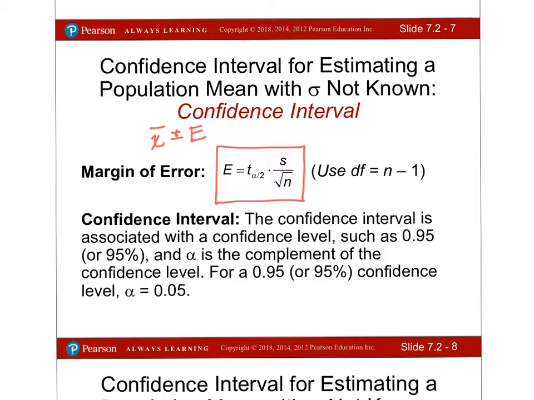We need a t-score. And just remember this. The t-score depends on two things. It depends on how confident we want to be, just like before. And it also depends on the sample size. Every different sample size uses a different t-score. And how do we determine which t-score to use? We calculate what's called the degrees of freedom. That's what DF stands for, degrees of freedom. And the degrees of freedom is simply your sample size minus 1. And that will tell you which t-distribution to use. We'll get into that a little more.